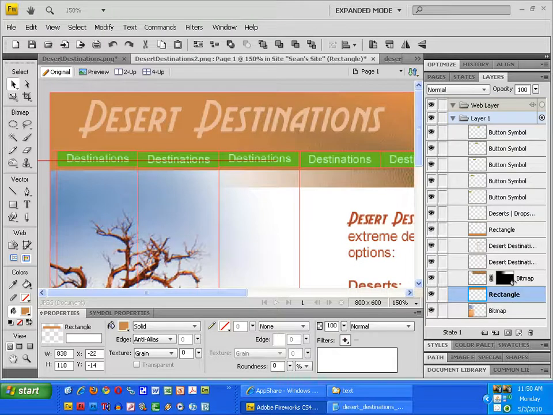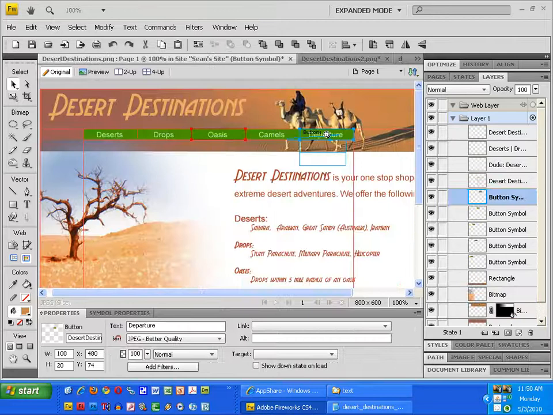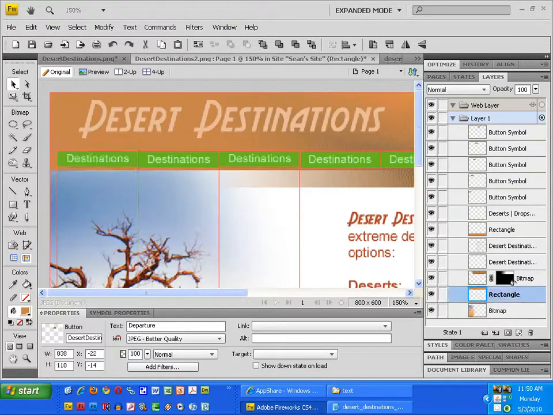Now, they obviously don't have the right text on them. Let's look at what they should say. Deserts, drops, oasis, camels, and departure. We can change that easily, and we don't have to go back to the button editor. The way we will do it is by clicking on this button, dropping down to the property inspector and typing in this text field, deserts, and hitting OK or tab.